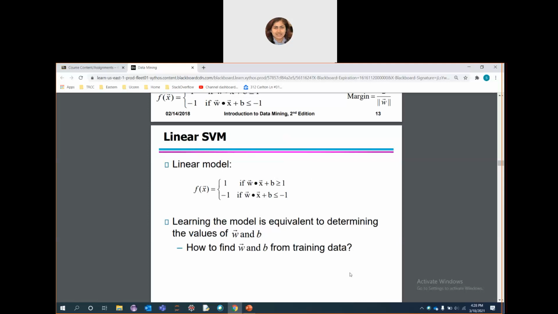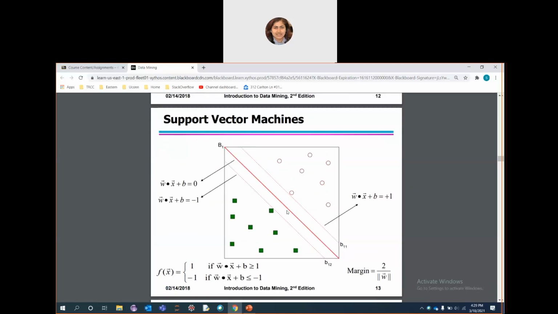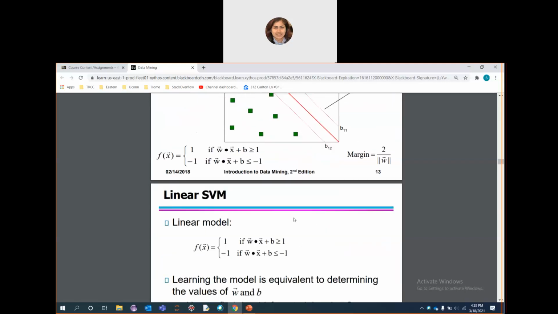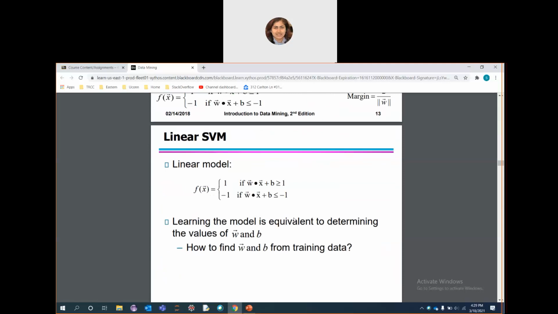So there may be infinite or multiple lines or hyperplanes separating binary classes, or two classes having data points, but we want to find the best one. So which is the best one? The one that will minimize the classification error and maximize the marginal hyperplane distance. Whichever hyperplane is able to minimize the classification error on the unseen data, that is our best model or best hyperplane. And SVM always searches for a hyperplane with the largest margin. That is the maximum marginal hyperplane, the short form is MMH.